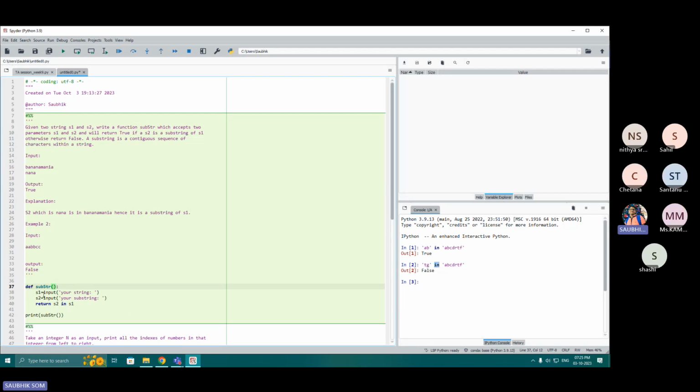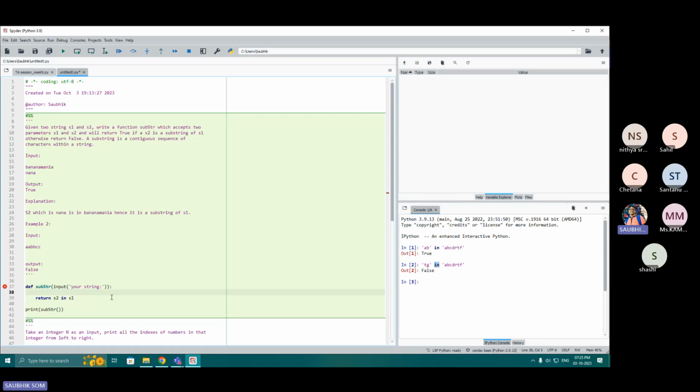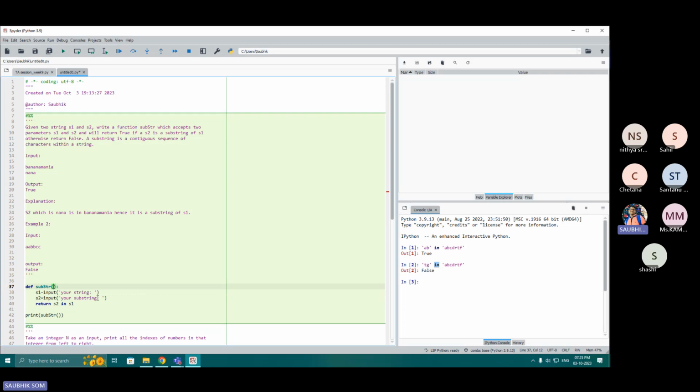Everything I'm defining inside the function, I'm not taking anything which accepts two parameters. Though there are two parameters, since it is inside and outside, whatever I was doing like this will also work.